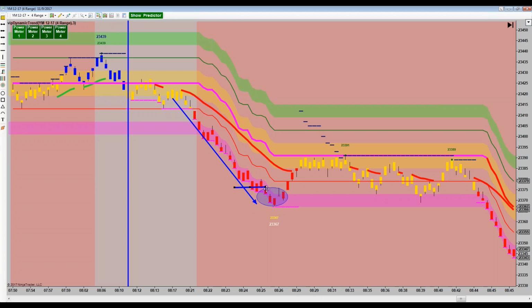Or maybe you wait down till here. Now you're convinced this thing is tanking. I better get in. It's the next big move. I'm going to miss a 100-tick move, and it's going without me. Sure enough, as soon as you get in, next thing you know, the market moves in your favor a little bit. You're feeling pretty good about the short. All of a sudden, wait, and this starts to happen right here.